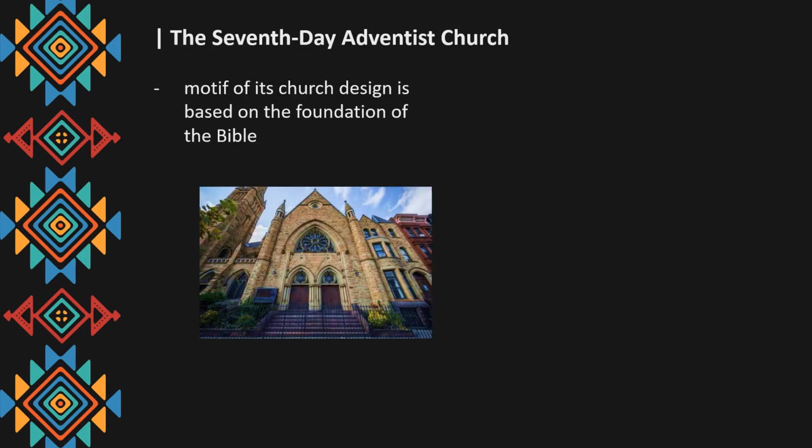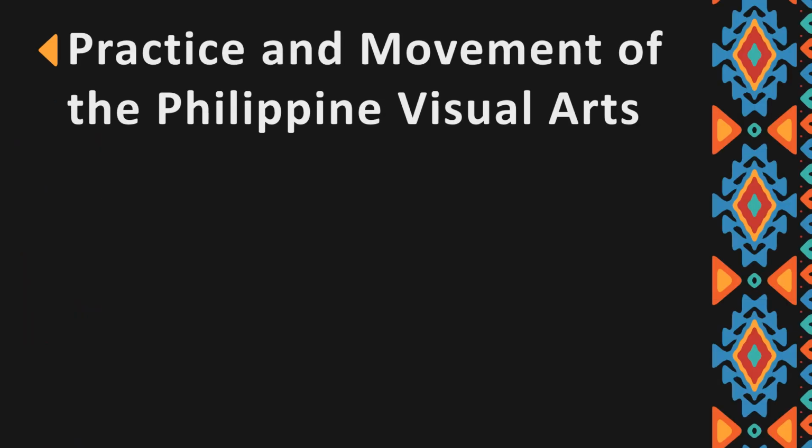And lastly, we have the Seventh-day Adventist Church. The motif of its church design is based on the foundation of the Bible. Its design elements underscore the Bible as the focal point. The cross, which is also a central feature of its encapsulated motif, and the burning flame that represents the Holy Spirit and the truth. Practice and movement of the Philippine visual arts.